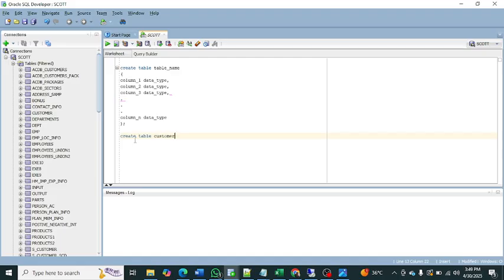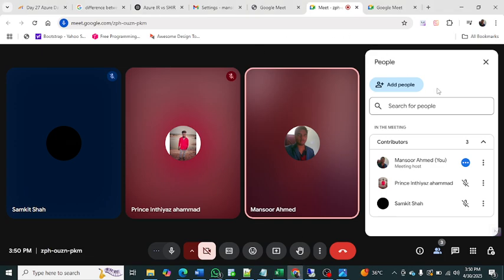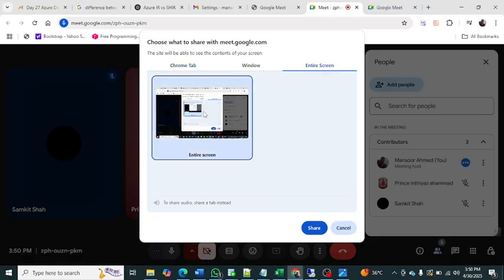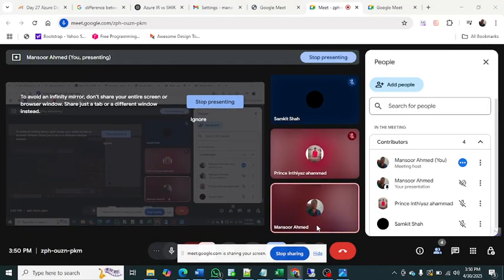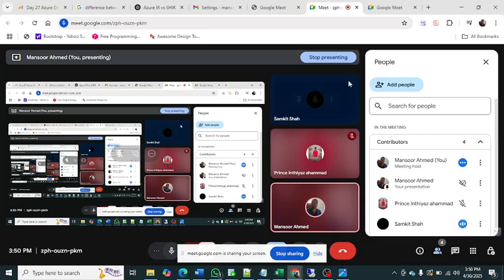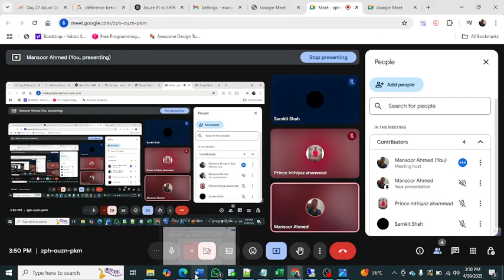Sir, are you sharing screen? I am not able to see the screen. Sorry, you guys are not able to see my screen. Oh my god, so sorry. I thought I was sharing the screen, right? Give me a second. Okay, yes, visible. Thank you, sir. No problem, thanks for reminding. I thought I was sharing the screen, so that's what happened.